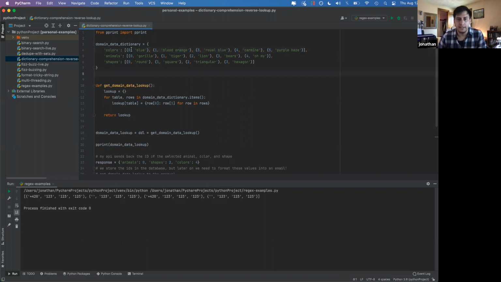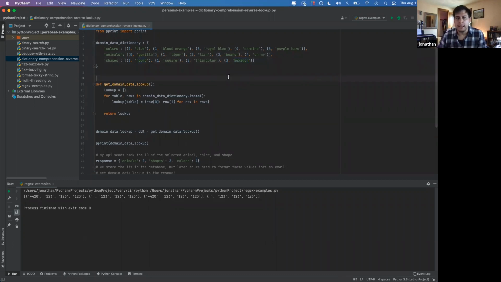So you can see that the colors we have blue, blood orange, royal blue, carmine, purple haze, and they're keyed 0, 1, 2, 3, 4, 5. We've got a gorilla, a tiger, lions, bears, oh my. We have round as a shape, square, triangular, hexagon. I took some liberties here with the verbiage, but hopefully that makes sense.